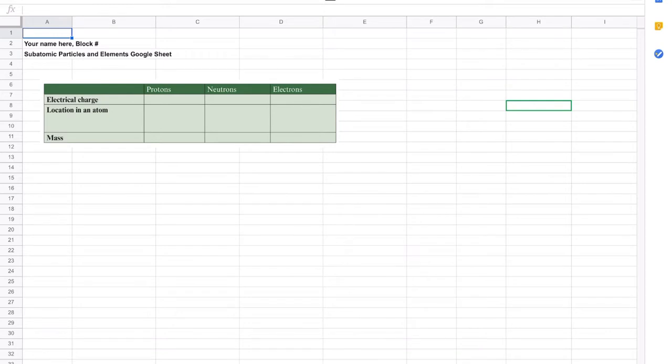In this activity, we are using Google Sheets only through the website. There is an app for Google Sheets, but we're not using that one, however, because it does not have the full functionality that the web version has. So click into the link for this Google Sheet at Canvas under the assignment. And if it doesn't load directly, you can copy the link and then paste it into the web browser and launch the spreadsheet.